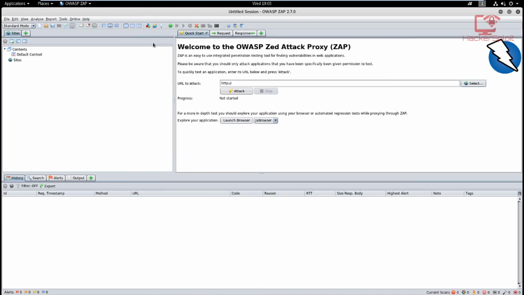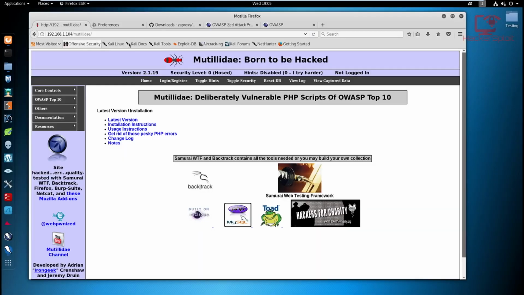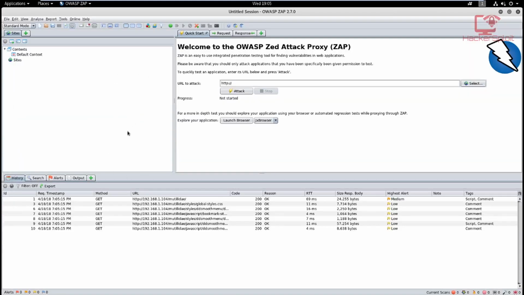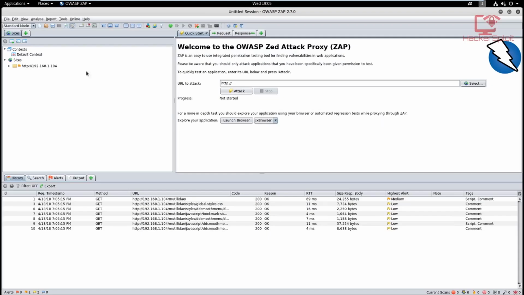All right. Now, we are not going to be looking at intercepting right now, but we'll be looking at that probably in the next videos, the advanced videos with Zap. So let me just reload the Mutillidae page. As you can see, I'm running the proxy, so I'm just going to reload the page. And as you can see, we're not intercepting actively. So, whoa, what's this? Well, we got some files here. Let me just reload the page one more time. And there we are, we are getting some results. So we get the IP.